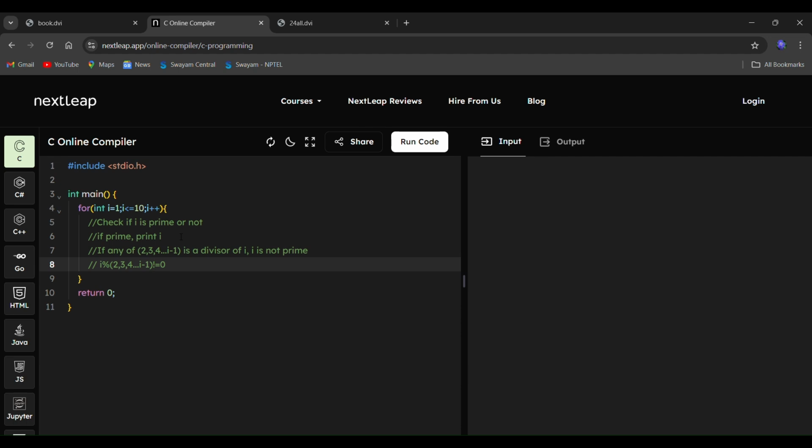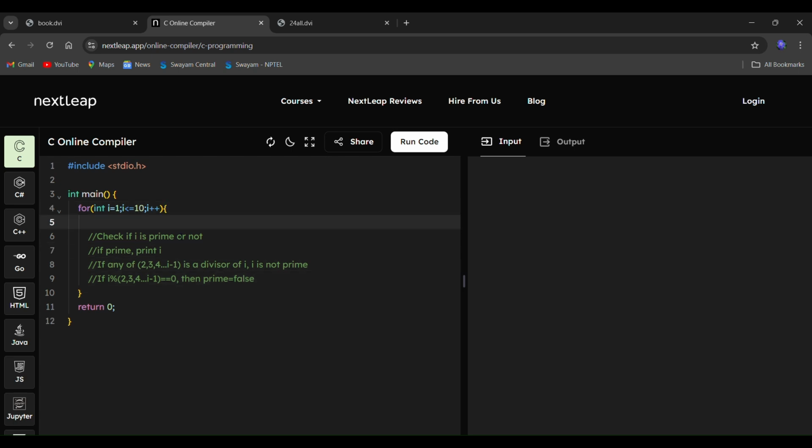If any one of them is 0, then prime is false, it's not a prime. So maybe let us have a Boolean variable called prime. We will initially set it to be true, and then we need to do this particular last step.